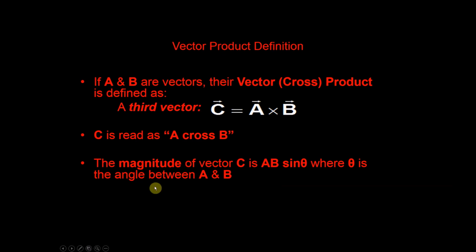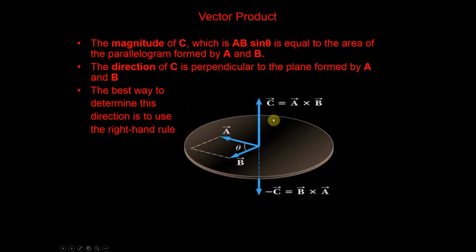The magnitude of vector C will be AB sine theta, where theta is the angle between A and B. And what does that really mean? Well, the cross product is one of those things that's going to come back later. We're not really going to employ it too much here because we're going to use it in context later on when we're talking about such things as torque and angular momentum. Those are the two places this will really come back to us when we deal with mechanics.